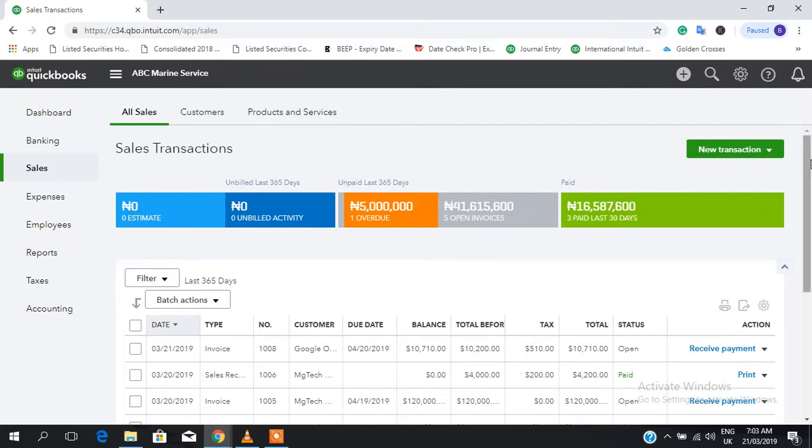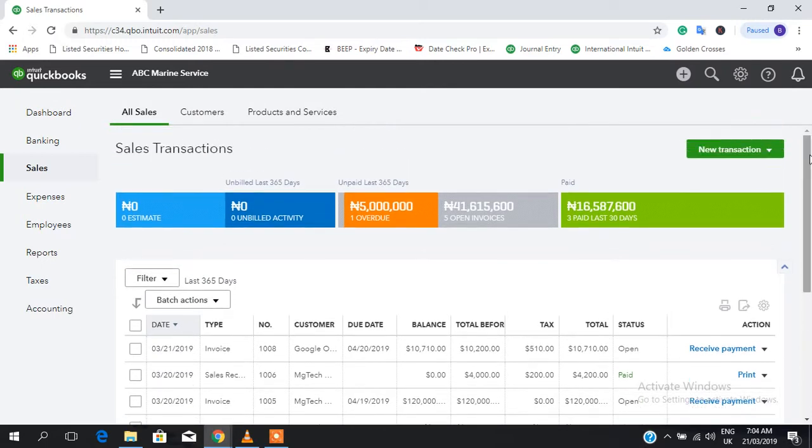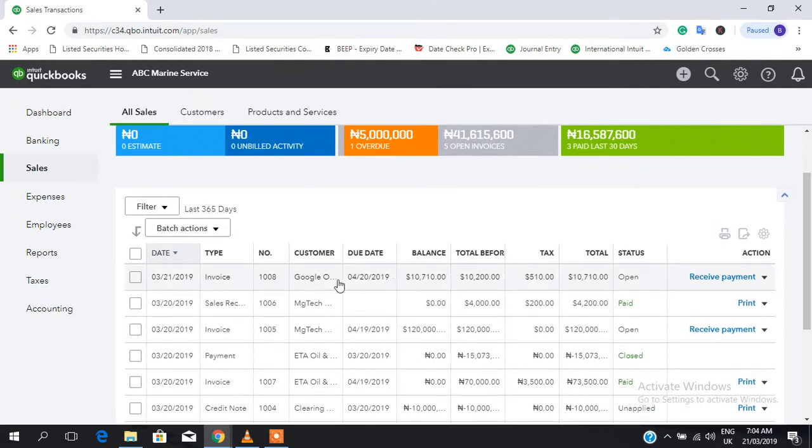Now we want to receive a payment from that client, from Google Oil and Gas. So to receive your payment, either you come to all sales or you go to customers and all that. So you locate that customer. You can see this is the outstanding balance, 10,710 USD. This transaction will be reported in naira because your home currency is naira. Let's confirm that.